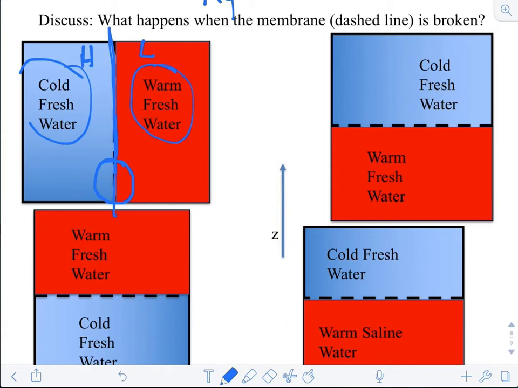Well, the hydrostatic pressure is rho g h. It is the same on both sides. The difference is the density on both sides. So the density on this side, rho left, is greater than the density on this side. Therefore, the hydrostatic pressure on the left side is greater than it is on the right. And that means if you're a water parcel sitting just here, straddling this interface at the time that the membrane is broken, the pressure you feel on your left side, this side right here, is greater than the pressure on the right. And you will be pushed in this direction right here.